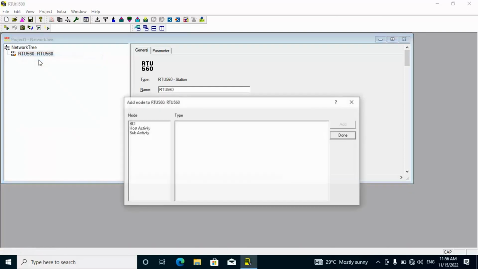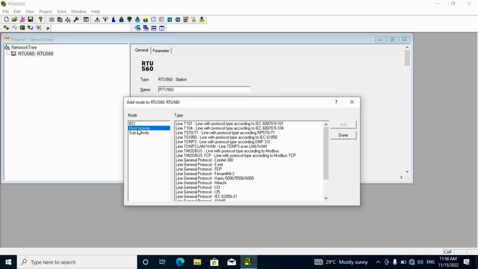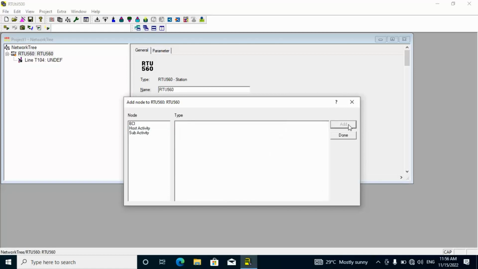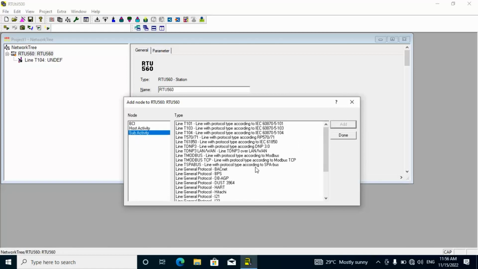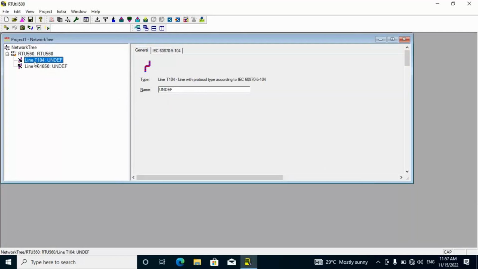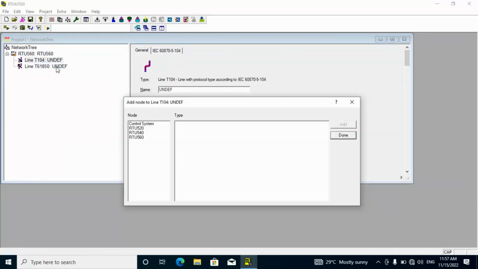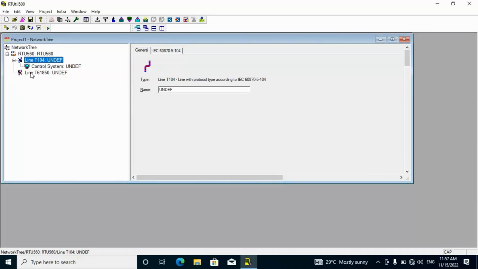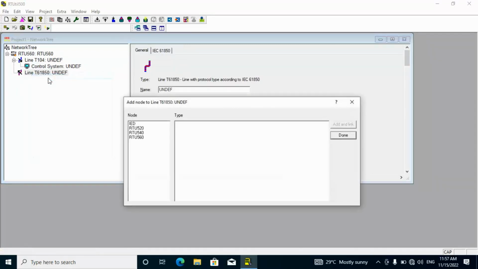Then we start adding the protocol, the host protocol, which is going to be IEC 104. We add the sub-activity, which is going to be IEC 61850. We start by adding the control system to the IEC 104, as we will add an IED to the IEC 61850 protocol.